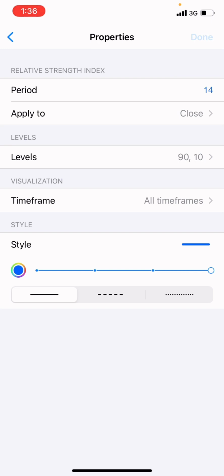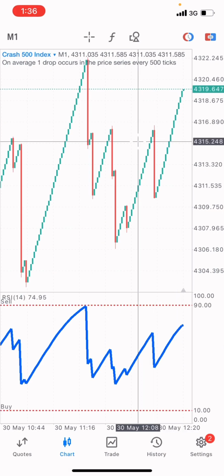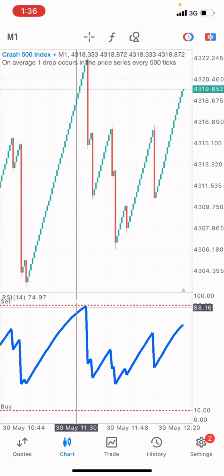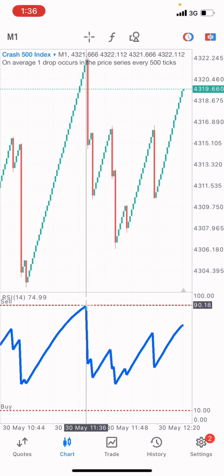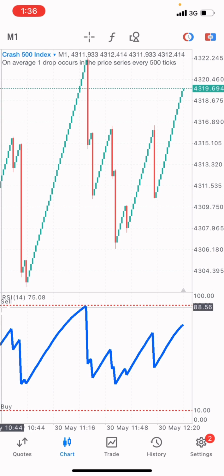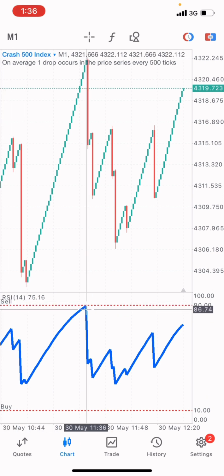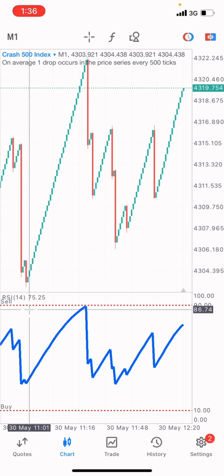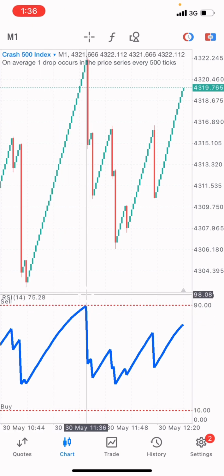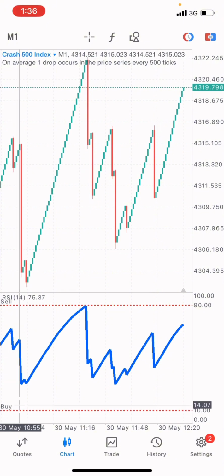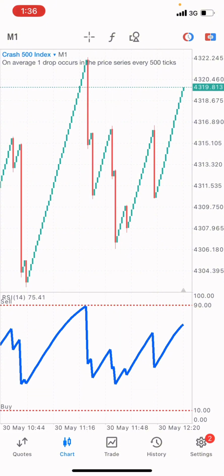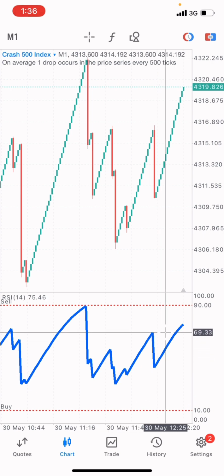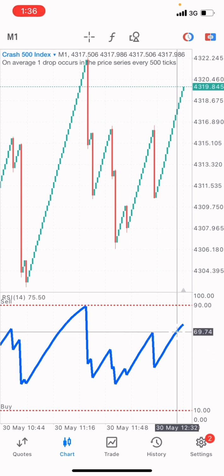The period is 14. All right, now take a look at this, guys. This simply means when price gets to this point, the market would sell, even though you don't have to go over to the 1 hour time frame to confirm this entry. So when price gets to the level of 90, we place a sell, and when price gets to the level of 10, we place a buy. So these two levels help us know the overbought and the oversold.